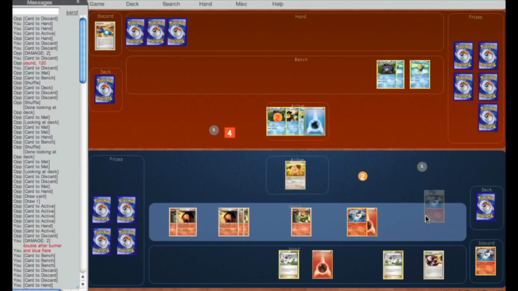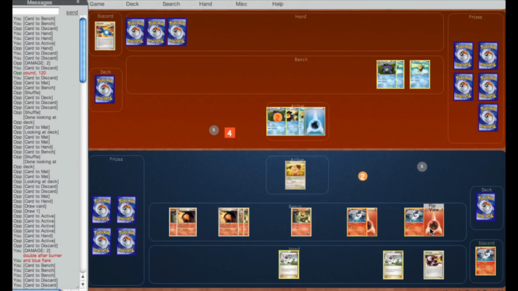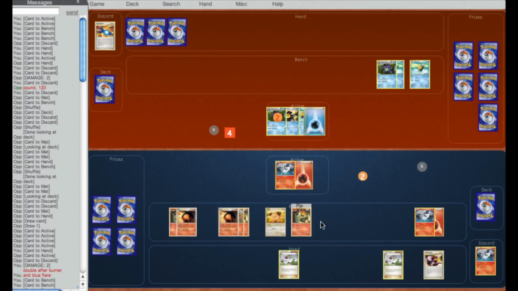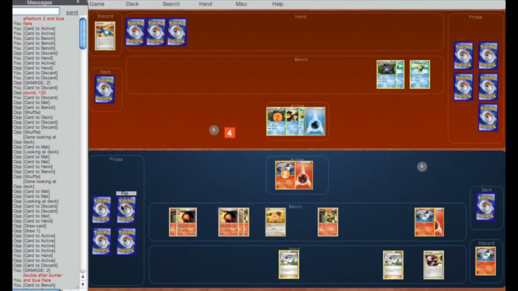I draw into the end, a second End rather, and I decide not to play it simply because he has a 3-card hand. I don't want to give him 2. I don't want to net him 2 cards. It doesn't really seem logical. So I'm just going to retreat, and once again I'm going to be able to double Afterburner and Blue Flare, and this is going to be able to knock out yet another Seismitoad. So I'm 2 prizes up in the exchange, which is really nice.